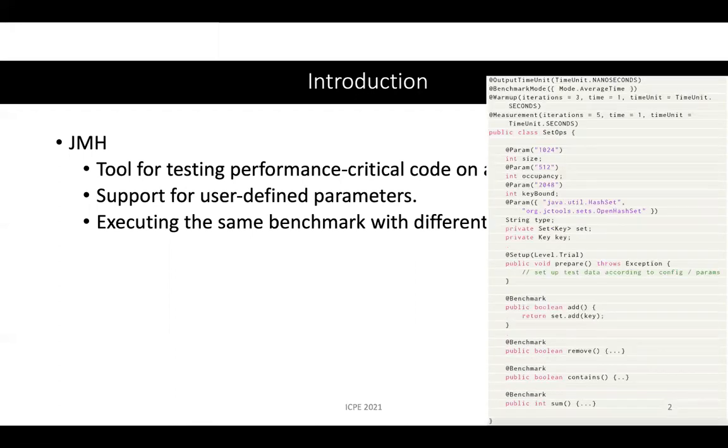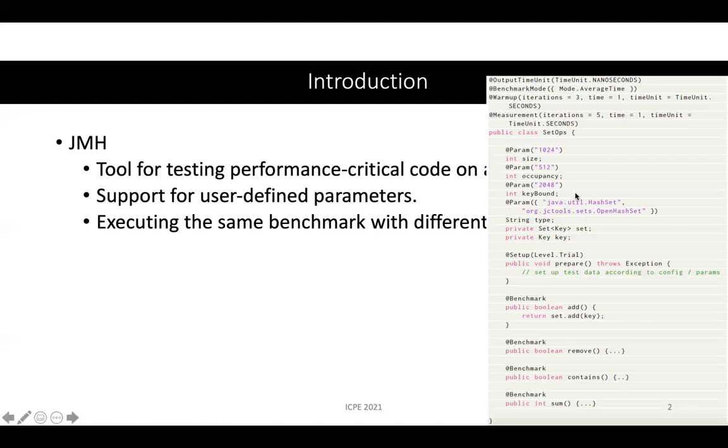An example of a real-life JMH benchmark class from the GC Tools project is provided in the following. So we have a Java class, which is a set ops that define 4 benchmarks implemented in 4 methods carrying the @Benchmark annotation. In addition, we have 4 user-specified parameters defined using the @Param annotation. The method annotated with @Setup is executed once at the beginning of the process to set up the necessary tested data.